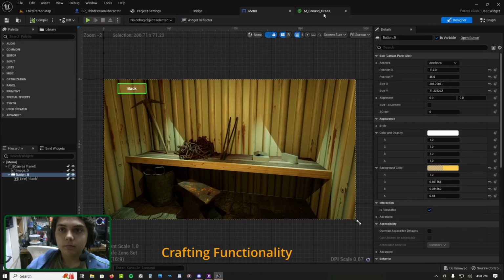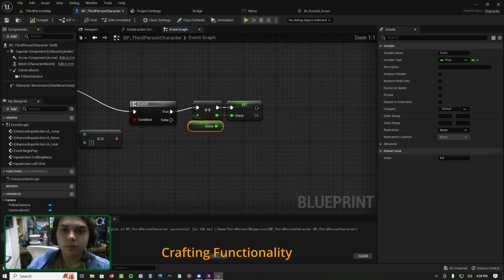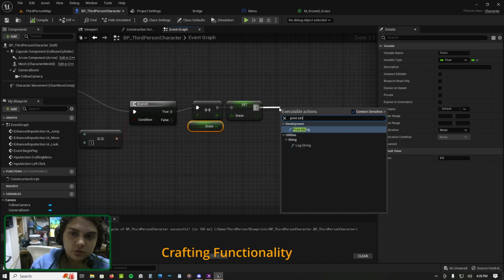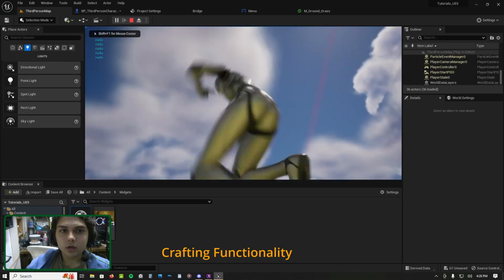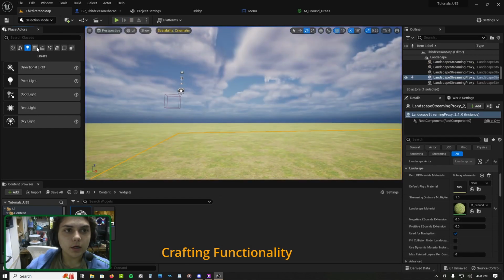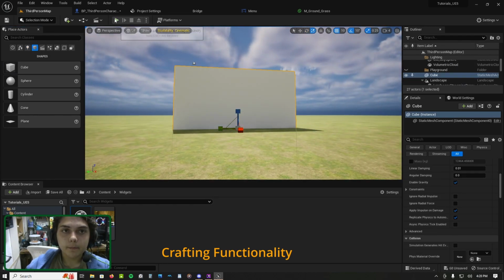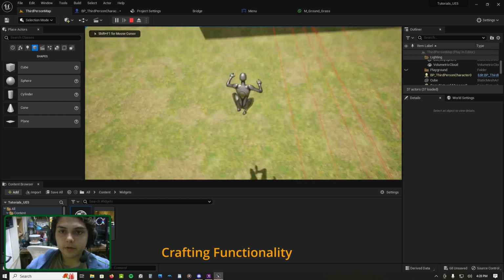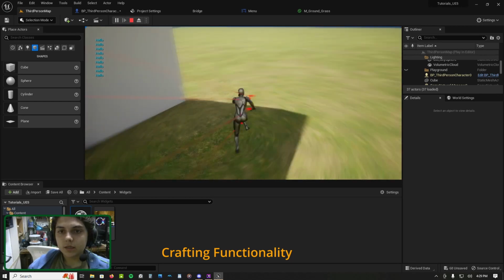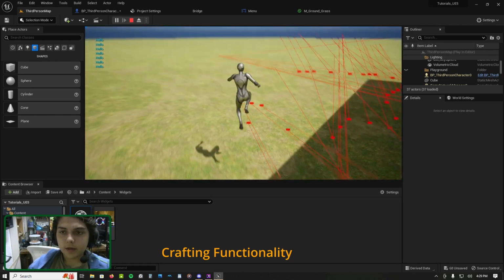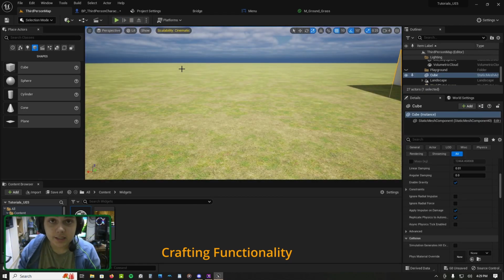It doesn't yet tell us, but what we need to do is put in here a print string, if this happens, hello. Okay, so hello, and watch this. If we just have a cube in here, we can hit the cube, and the cube is not going to say hello. But the grass will, because we're actually gathering grass now. So that's what's really cool about this, is that we're gathering an infinitely large amount of grass every time we do that. So now we have the ability to gather.